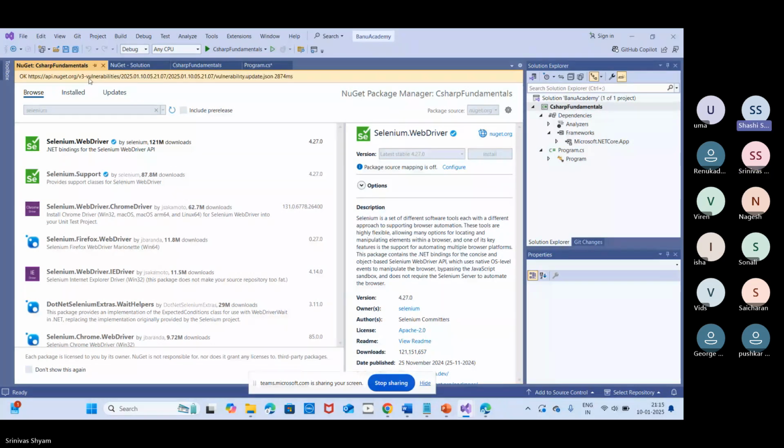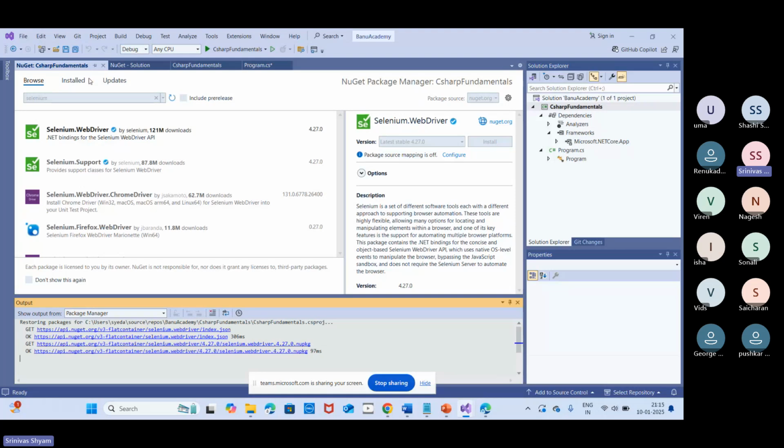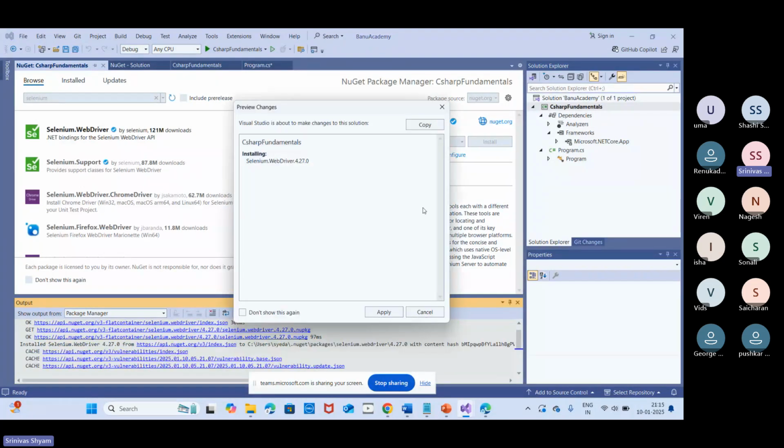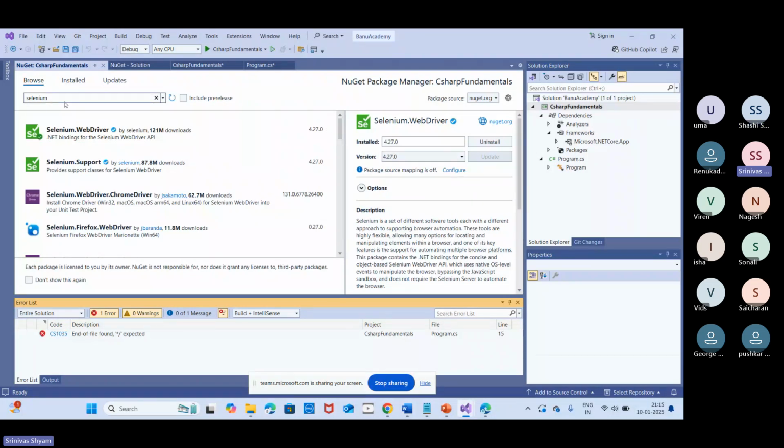It is taking time. Can you just do this activity along with me, guys? It will be helpful for you. Just open your Visual Studio setup. I hope till yesterday you were able to follow. So just go ahead and apply. That's all. Left click, Manage NuGet Packages, come to Browse, Selenium, Selenium WebDriver, install.